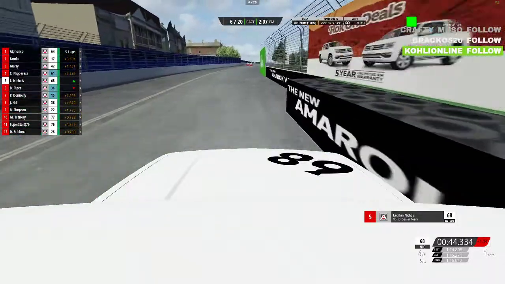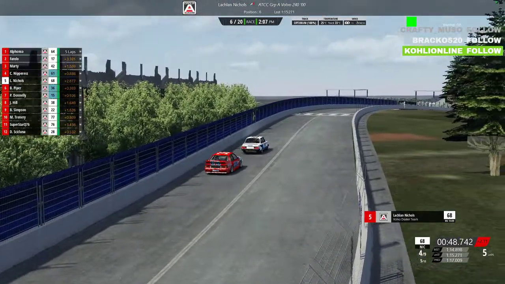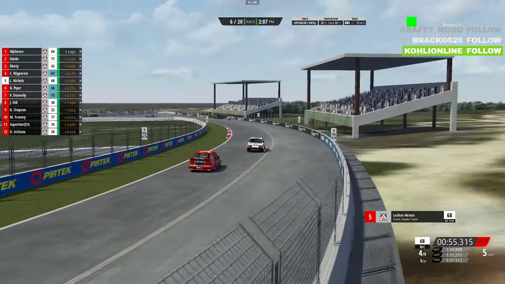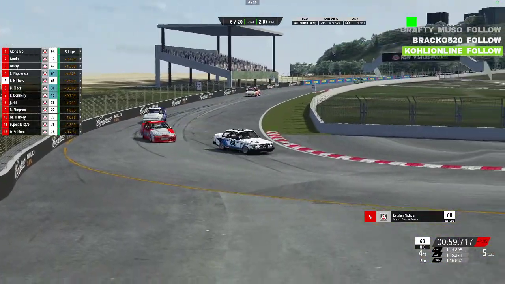I don't know. That was a little bit pushy. What it's done is it's given Nipris a huge amount of breathing room, but expect Piper to fight straight back. He's a good scrapper.